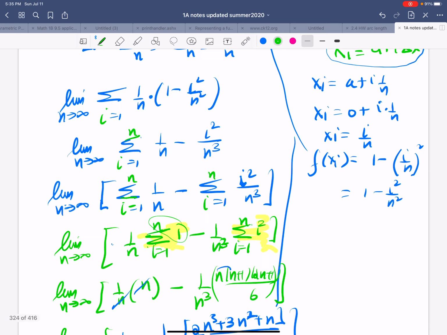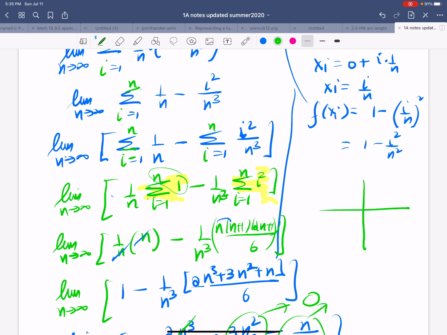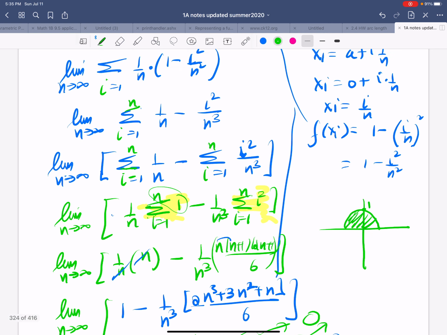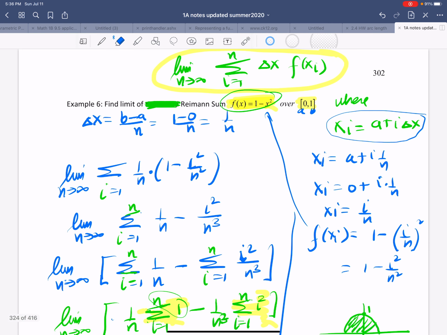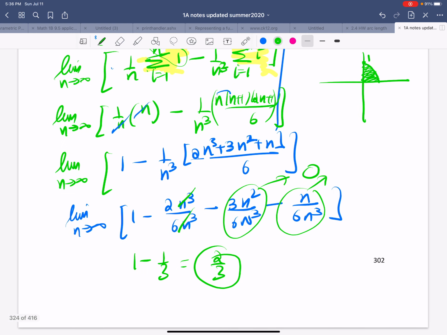So the area under this curve, f of x equals 1 minus x squared. How does this graph look? It's a parabola, and it's inverted. It's shifted 1 unit up, and it's flipped, opening at the bottom. So this is the area we just found. Actually, we just looked from 0 to 1, so we didn't really find the area for the whole region. We only looked at the region from 0 to 1. So this is the area we just found, and you can see the area turns out to be 2/3.